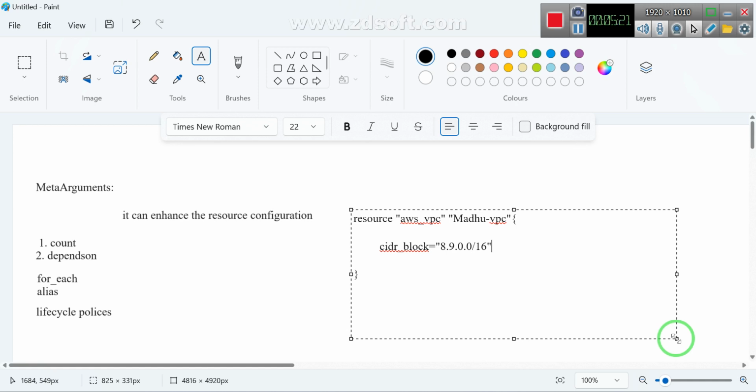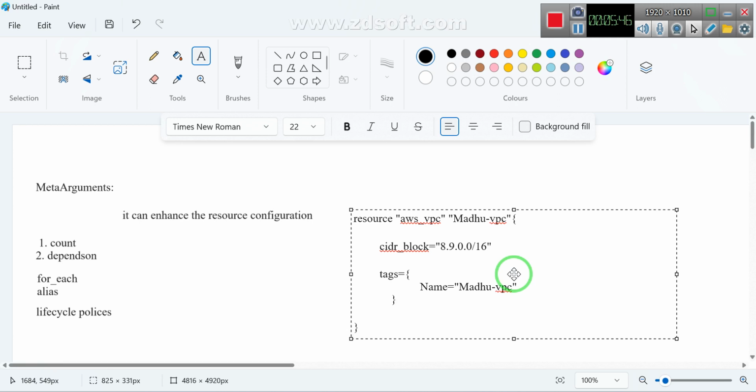Already you know it. Got it or not? One more thing is tags equal to open curly brace, Name equal to Madhu-vpc. This is my code now.